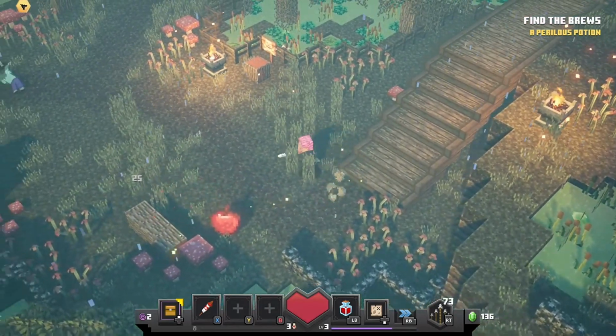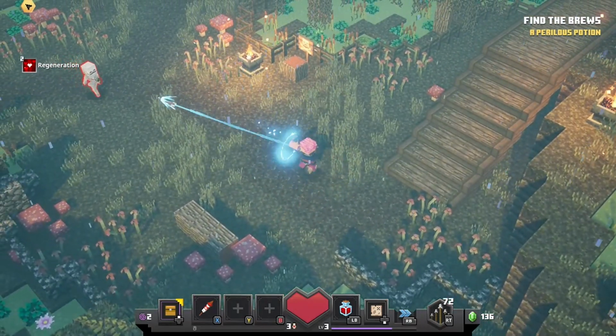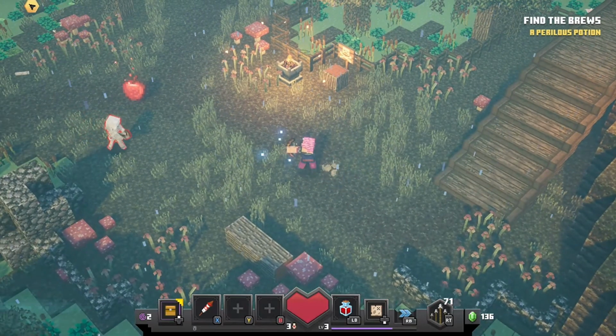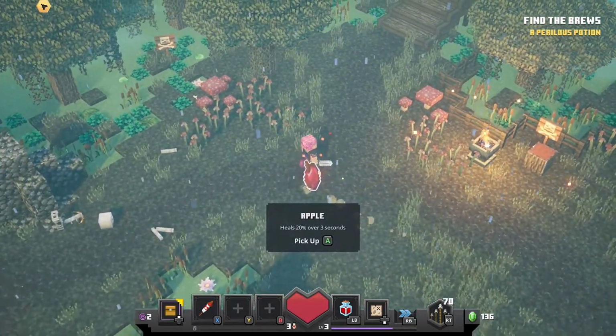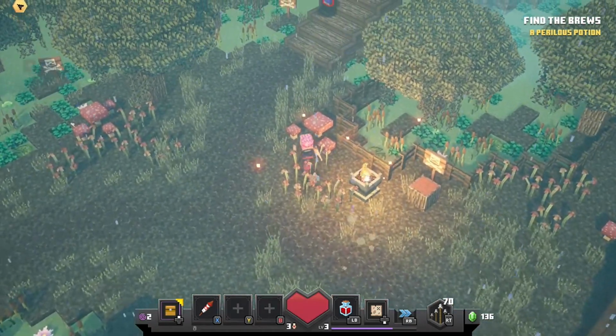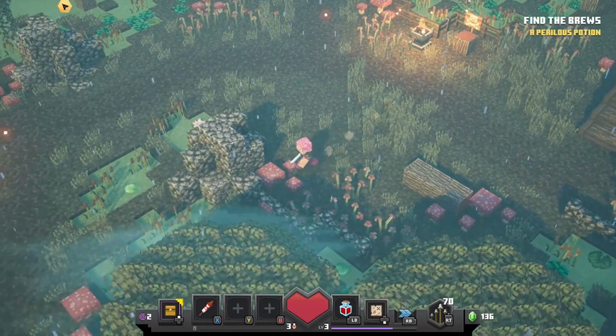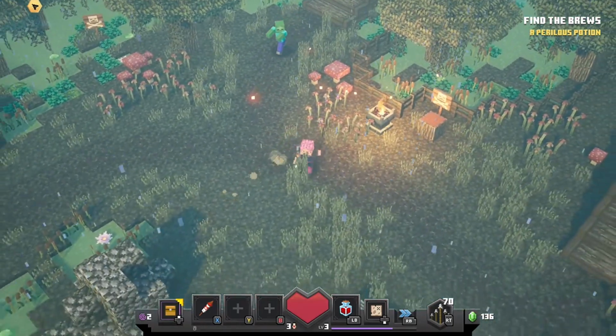Okay, there we go. Okay, what we got? Apples, perfect. Okay, let's just get these. There we go. Right, I'm going to collect all these apples as well. I think it's for regeneration as well. Okay, it's quite a nice little land, isn't it?